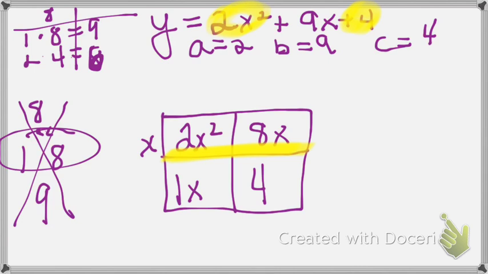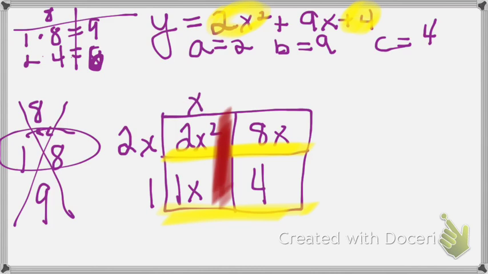And then you have an 8 and a 2. What can divide into both of those? 2 can divide into both of those. Okay? And then let's go here. 1 and 4. Do they share anything? No. But they always share an understood 1. Always. So now let's go the other direction, going this way. What do 2x squared and 1x share? An x. And then finally this last column right here, 8x and 4. Guys, does 4 go into both 8 and 4? Yes. So I will put a 4 there.